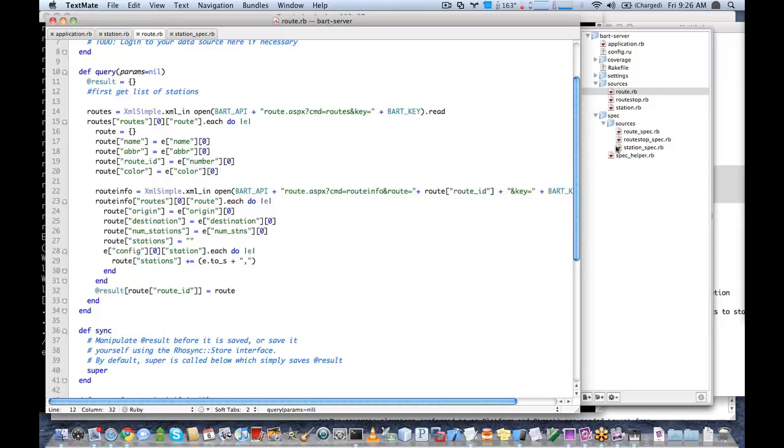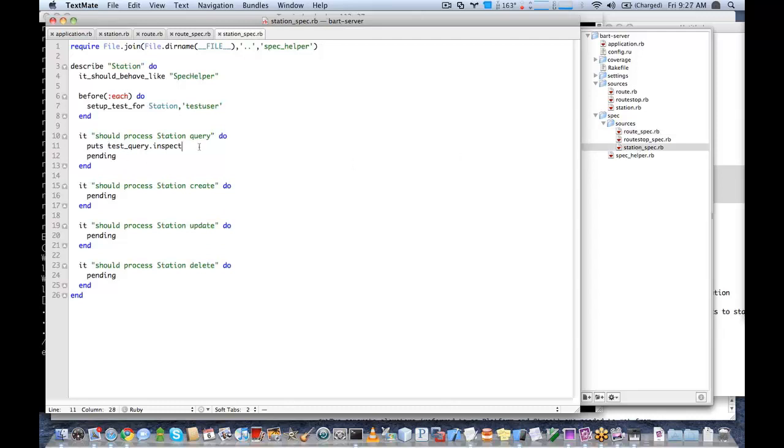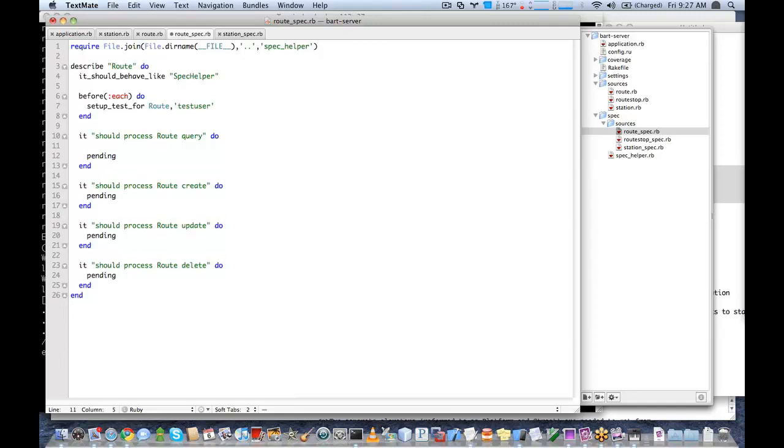So we'll save that and go to our route spec. And last time it output a whole bunch of information. So instead of doing an inspect, we'll just do a size. And we'll say there are this many records. And we'll go to our route spec and we'll put this in as well.